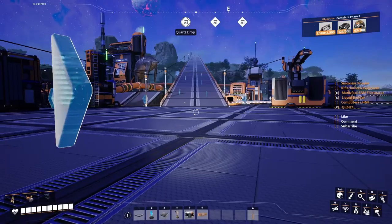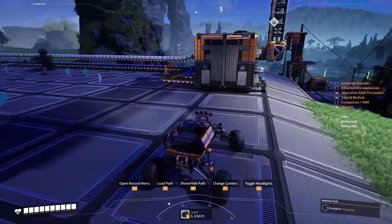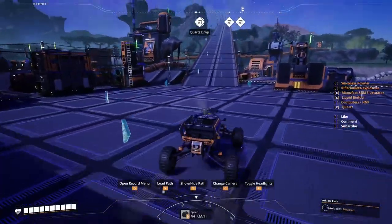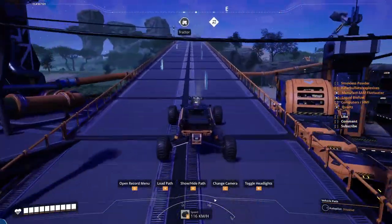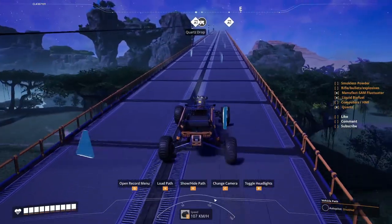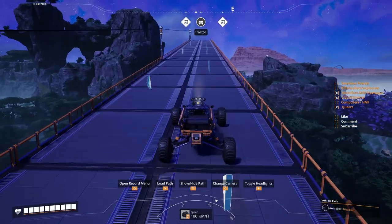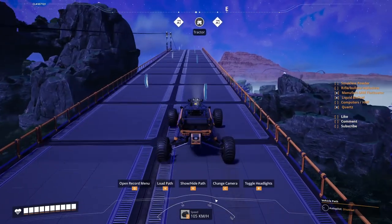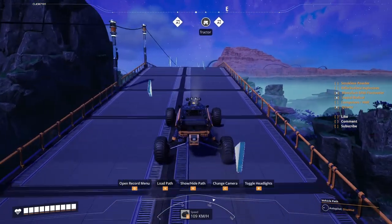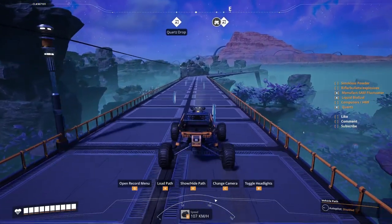Should we go with the car? Yeah, because it's faster. Let's go with the car. Come with me, car. By the way, the Cybertruck, it still doesn't work right. Okay. So let's go to the ports. And here on this amazing highway of ours, at some point in the left, we had a quartz node. So guess what I did? Oh, I took advantage of it.